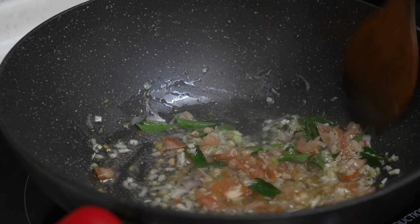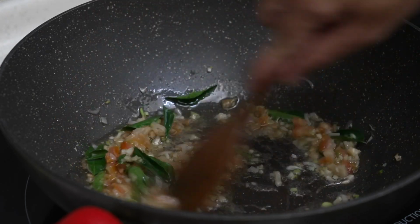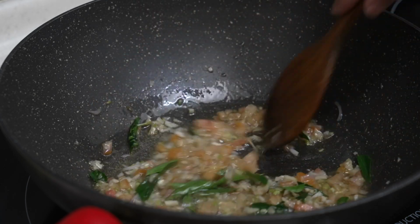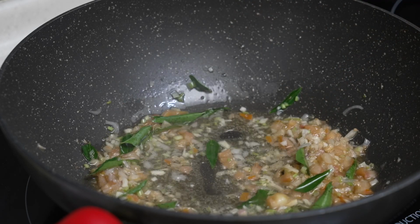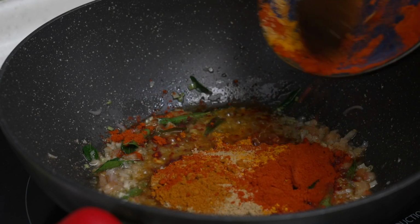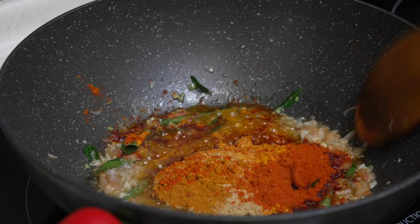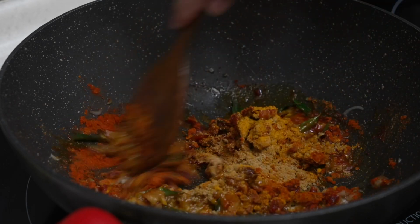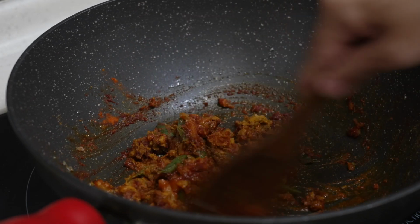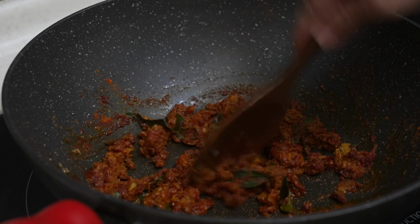And the next thing we do is to lower the heat because we are about to add in the mixed curry powders here. You cannot add in the curry powders when it is on high heat. It can get burned extremely easily. Many people ask Appa if they don't add the red chili powder, can or not, because they're scared it will make the dish very spicy. Actually no, if you use the local Malaysian curry powders, usually the red chili powder is not spicy at all. It is more of giving you the beautiful chili aroma and also the red color.